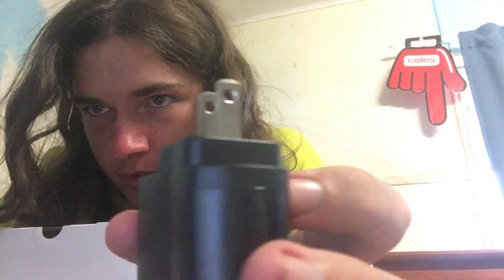Oh good, so they did some in another power brick. Yeah, that's not a standard Australian brick. So I'm guessing this one connects into that. Okay, I'm just gonna assume it's got batteries built into it. Who the fuck knows?